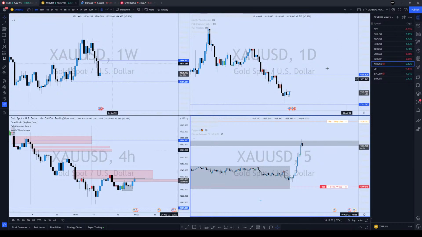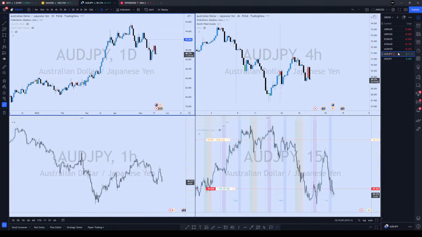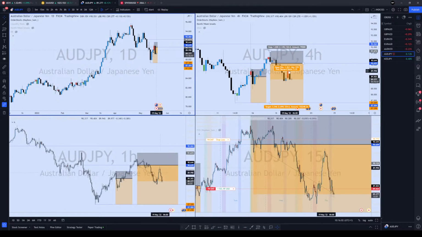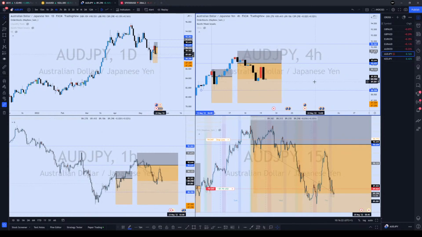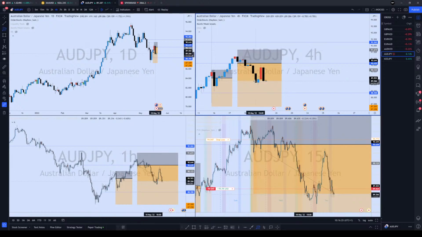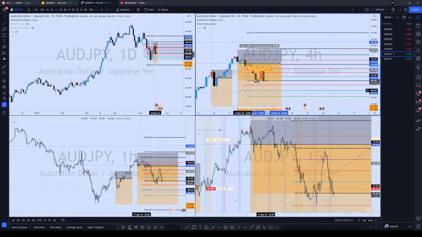And pretty much that's it. Any questions? Aussie yen has confirmed a swing high on the H4. Perfect. That's what we want to see. Now we should go down. Look at this equal low here, right there. That should be... 618 is almost going to bring you to that, so you can target that.